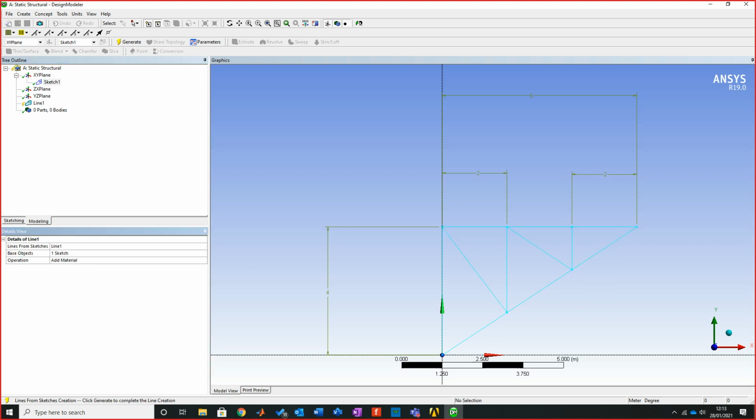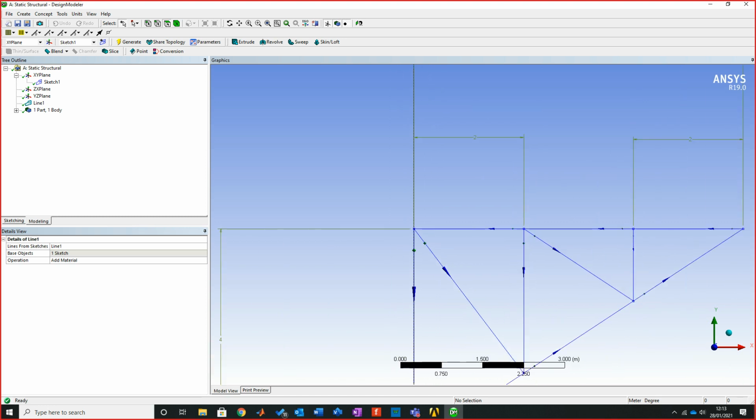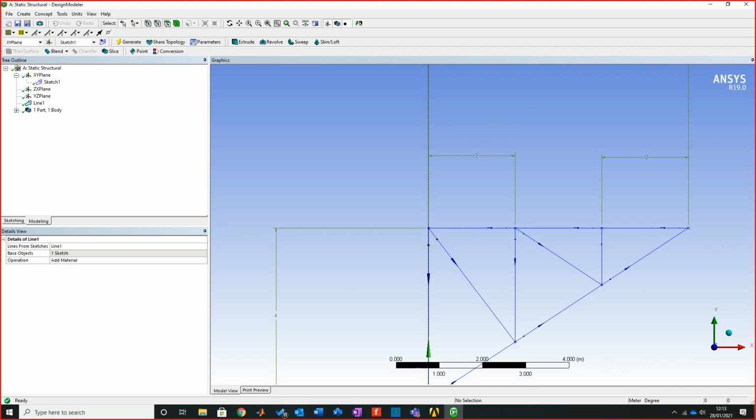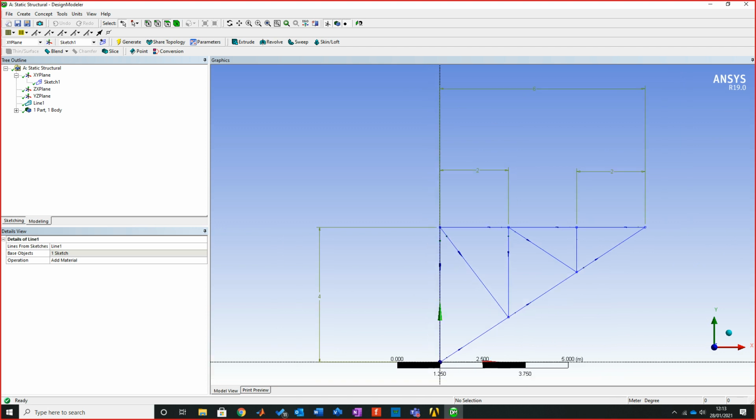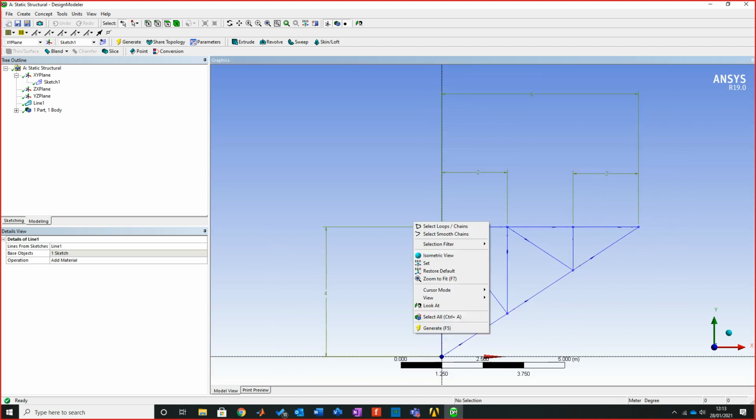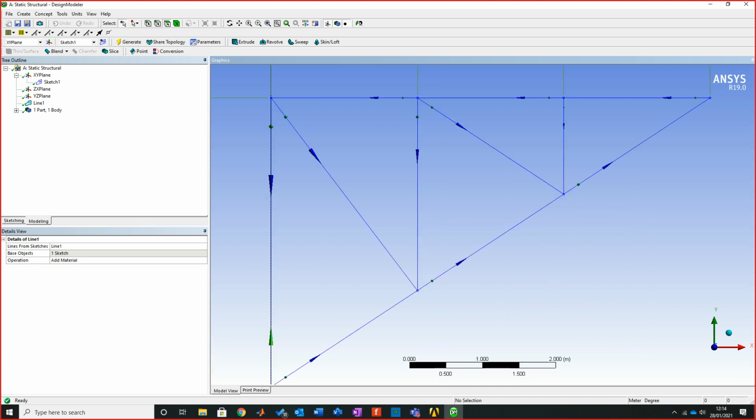So from there, I'm going to click Apply, and then, this is a bit annoying. It's always been like this. Annoys the living shite out of me, but it is what it is. If I click Generate, what you'll see now is lines. You'll see vectors. This is ANSYS' presumption as to vectors and where they're moving. And it's all based on how I drew the lines. So I can draw the lines to try and give me some... Basically, for this, it doesn't matter for what I'm doing, because I'm going to say how everything's going to work anyway. But in essence, it's showing me how I drew my lines originally.